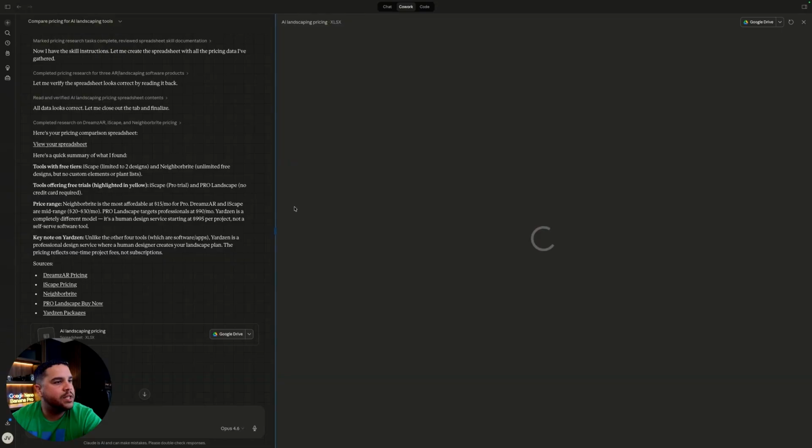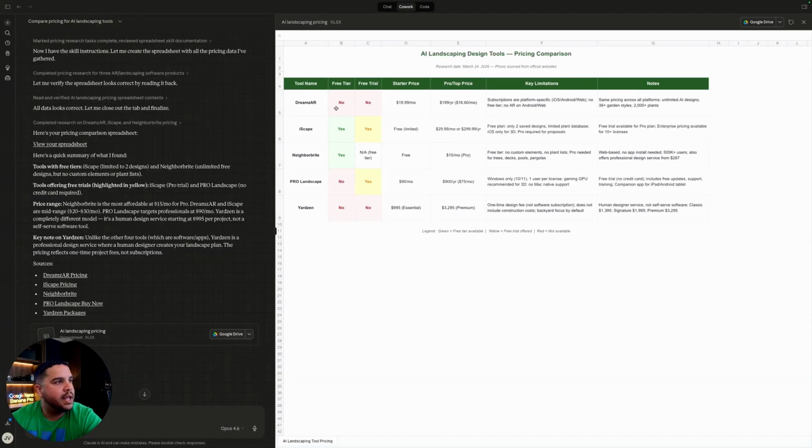We're opening the spreadsheet, and here we have the tool name, we have the price, the limitations, some of the notes, whether or not they offer a free trial. We actually got more than what I wanted. It's formatted. It found the free tiers and it added the notes and everything that I didn't even ask for. That's the thing about Claude. It doesn't just follow instructions. It thinks about what you actually need. So yeah, this is better than what I expected.